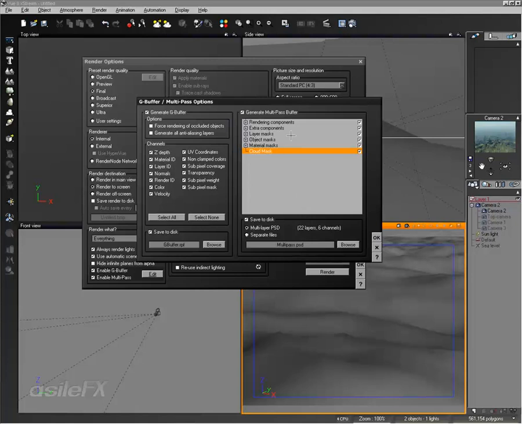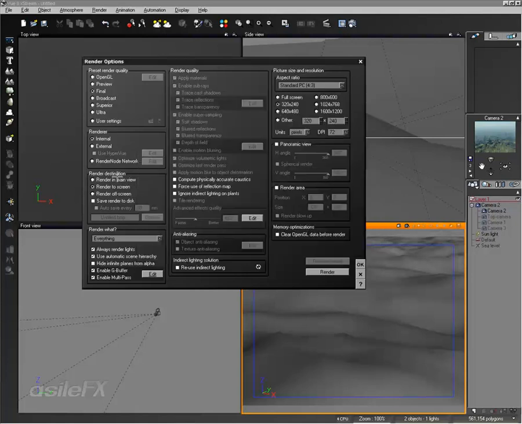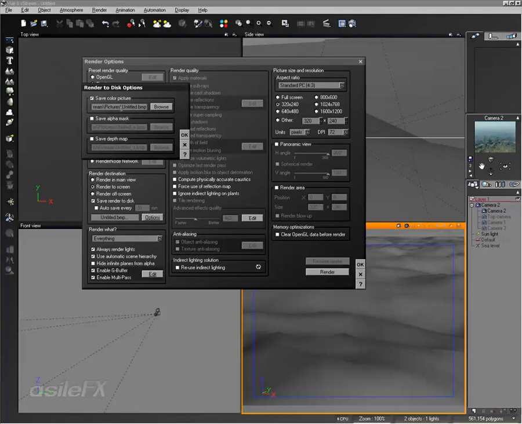Even though there is a z-depth pass within the multipass buffer, anytime we save the initial scene, so if we were to save render to disk, we are automatically given the option to save color, alpha, and depth maps, so the z-depth. So this way you have a separate alpha and a separate z-depth, so you could set a different format if you wanted to run the multipass as one format and then still have maybe an HDRI image. I typically use EXR 32-bit format for all of z-depth outputted from view because it tends to work the best. PNG files I usually use for an alpha, if not a TIFF file.